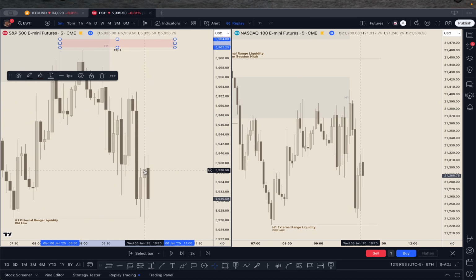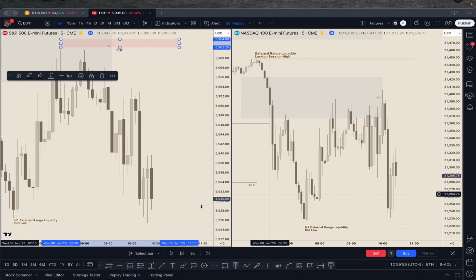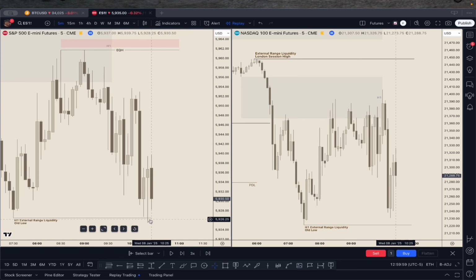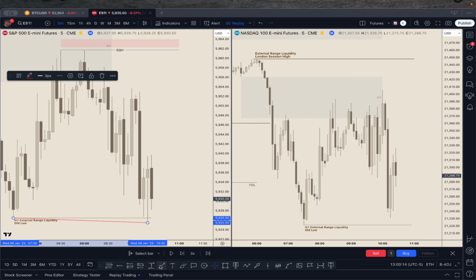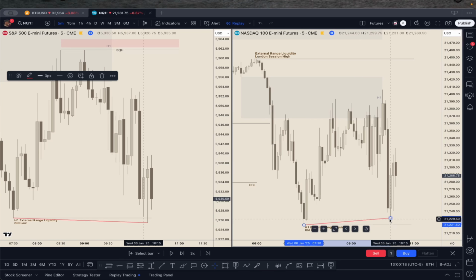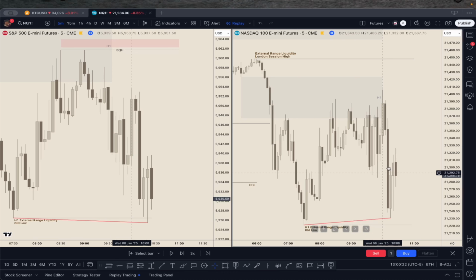So what I'm looking at now is some divergence, right? So you can see how on the left, the S&P has taken out that 1 hour low, and I'm going to draw a red line to show you that. But now if you look at it on NASDAQ, it didn't take out that low on that same level. This is divergence between these two markets. So you can see S&P is looking down on 1020, whereas NASDAQ is looking up at 1020, okay?